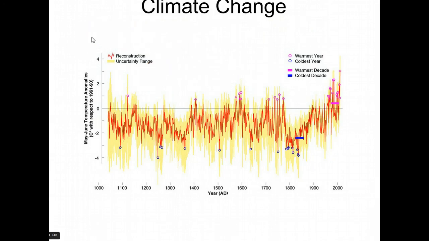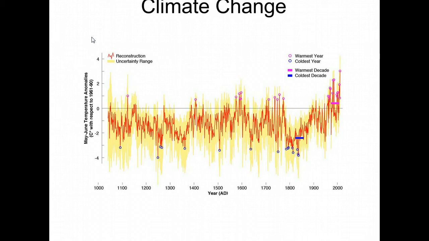Now, the next three curves are about climate change. The fourth slide I'll show you is something we're going to spend some time looking at. It's a system that people are using. The big thing that people are doing now, of course, is seeing what climate change is going to do to plant production.